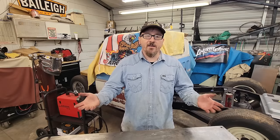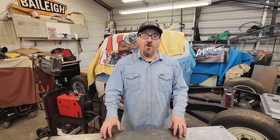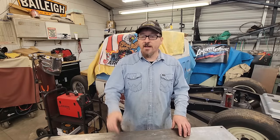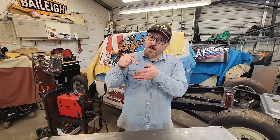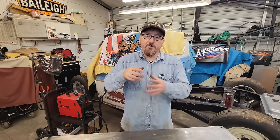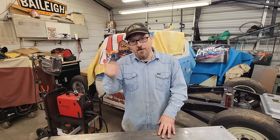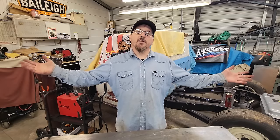I've TIG'd and MIG'd, solid core, gas shielded MIG. Never have done much flux core. I just heard horror stories about it and how hard it was to weld. But I think these three or four tips you got right here, guys, y'all should be able to pick this up pretty quick. The big thing with the flux core is your standoff, how far your contact tip's off of it. That half inch, maintain that. If you got to prop something on the table or whatever you got to do to maintain that half inch, do it, and keep your 15 degrees leaned forward. Just like you're going to take off running, 15 degrees, that's what you need to do.